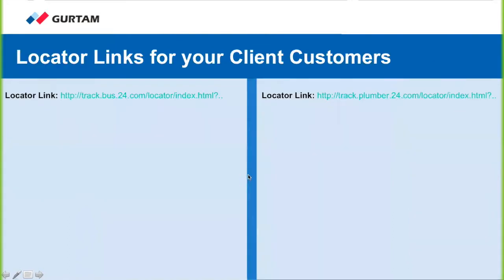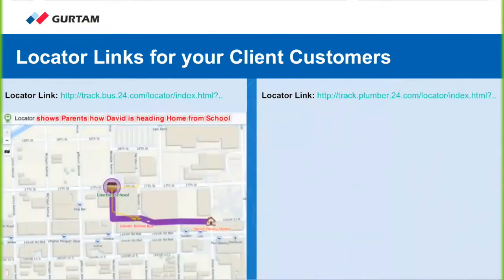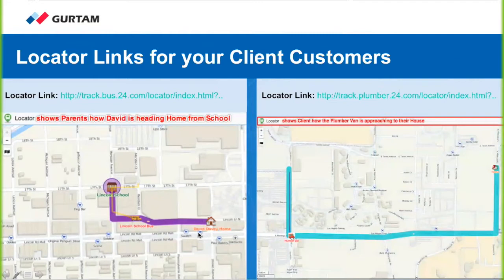Okay. Then how else your customers can benefit from Locator links? Some customers who are doing certain types of businesses, like monitoring the location of the students and school buses, this is the project on the left screen, or for example, some customers who need to provide the service that allows to monitor the location of the plumbers. They will be doing the following.